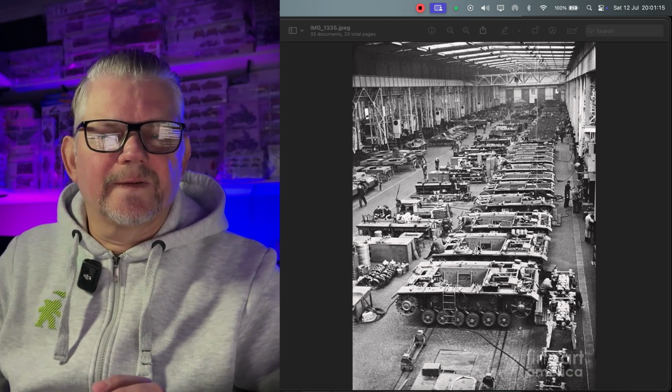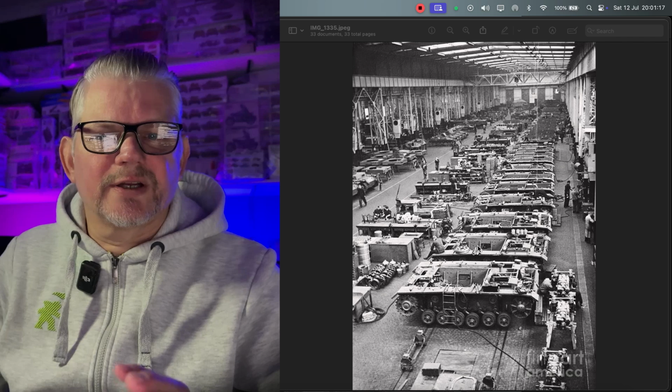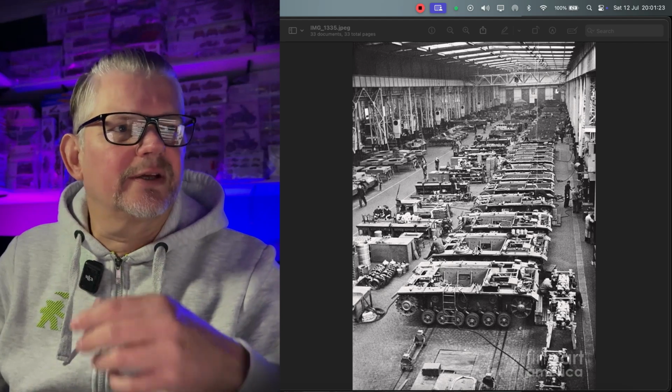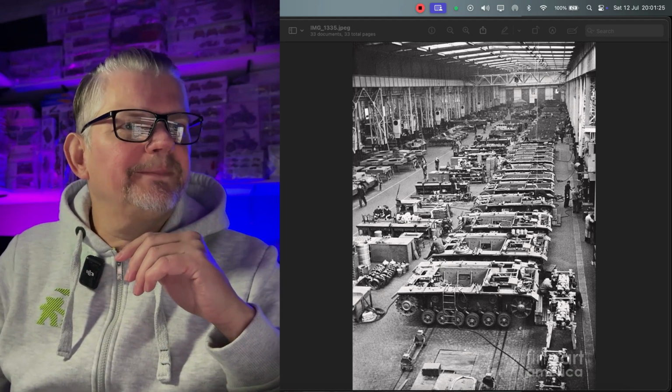So I've got an idea of how to build a factory and how it should look and what I want to recreate, and then what goes in. So the next step is to build a factory and take it through.